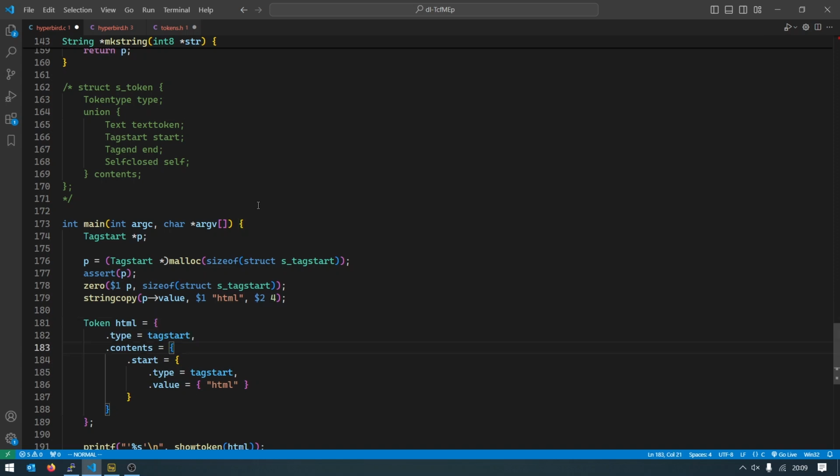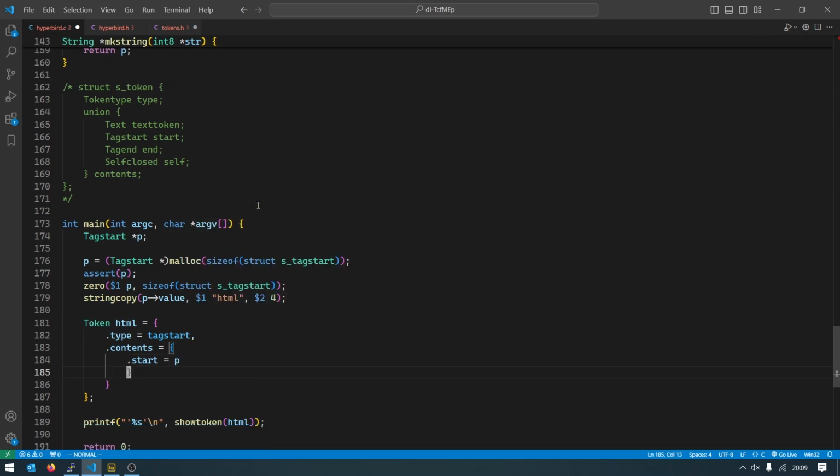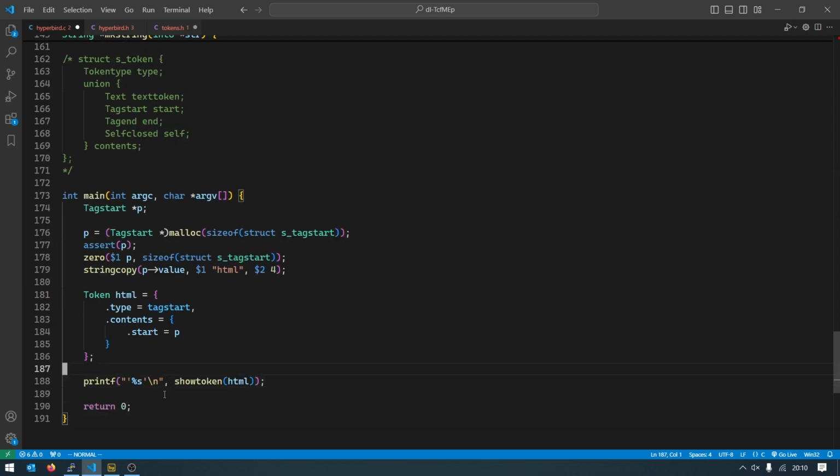Think this is gonna work, and now we can probably just set start equal to P, I guess, because we have the contents and we have the start. Let's try that. Perhaps we need to make it a pointer.